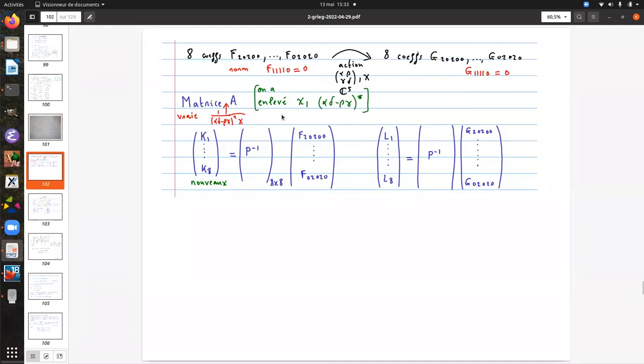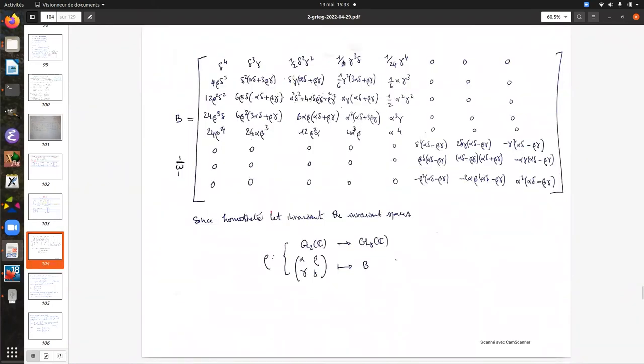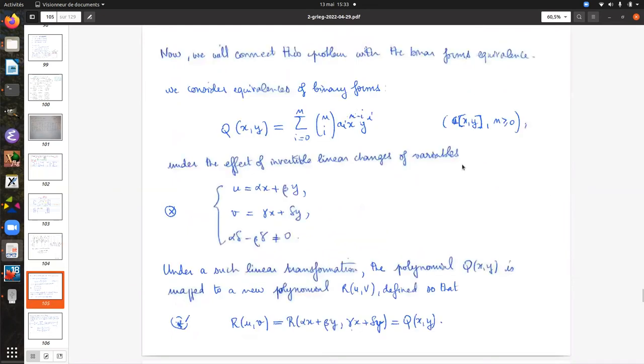We spent some time on this, because we were not at all experts of that. And after some work, we were able to say that after a change of basis in this eight-dimensional vector space, you have this block by block irreducible decomposition into two irreducible representations. And because we know that binary forms are the only irreducible representations, we just look at normal forms. So this is just a small manuscript about binary forms. A binary form is just a sum of x to some power times y to some power, with the sum of the degrees equal to a constant n, and you let GL2 act on it.